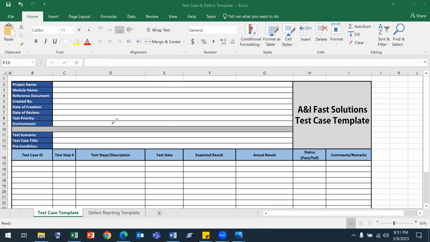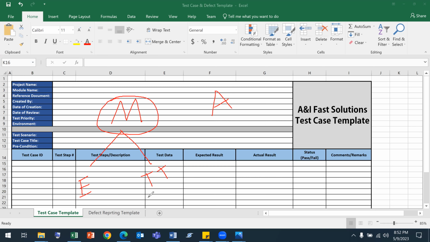First, two different ways: one is manual testing and another one is automation testing. Inside manual testing, we have two different ways. One is we can write the test case in Excel. Another one is we can write the test case in testing tools.